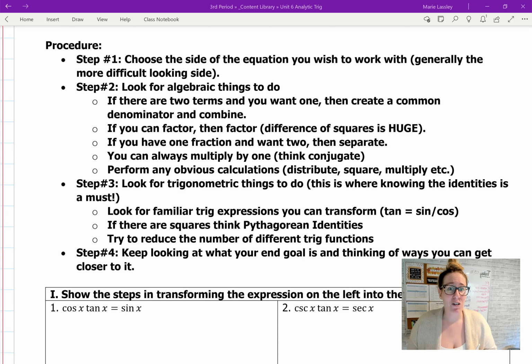Now, the way that I'm going to do it is not the only solution. There are multiple ways to solve these proofs. If you thought of a different idea, that doesn't mean that your idea is wrong. As long as you're only using the right trig identities and doing the correct algebra, then you probably have found another way to do it, and that's okay. Every year, sometimes a student will find a better, faster way to do it than I did.